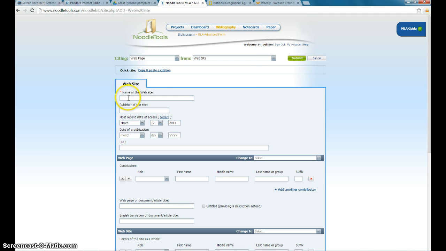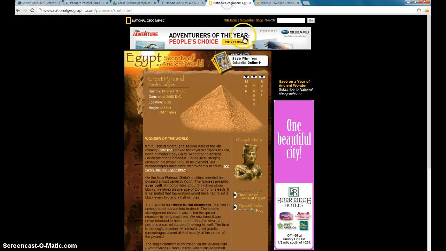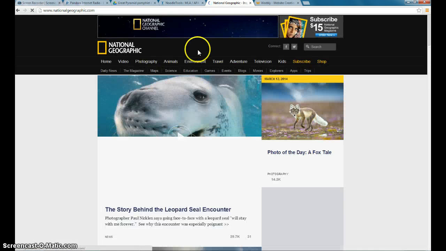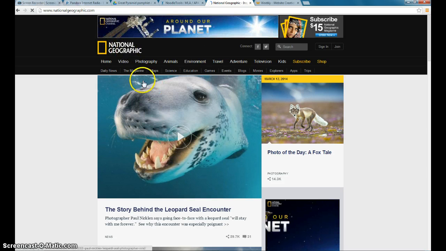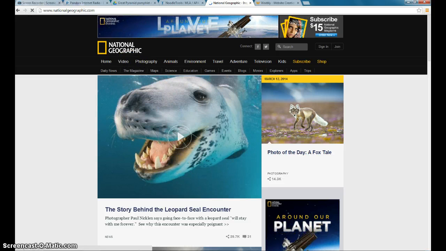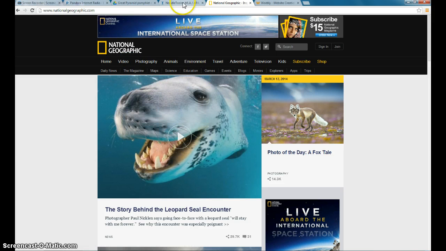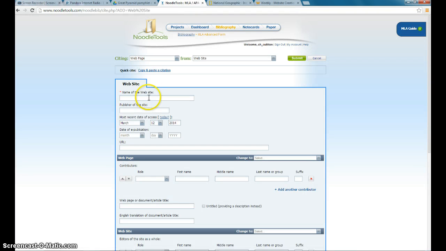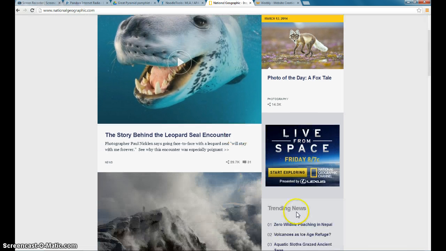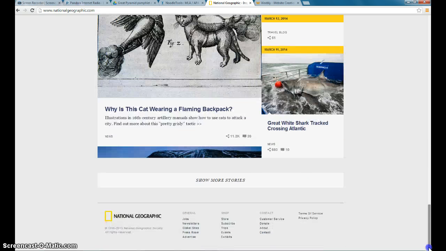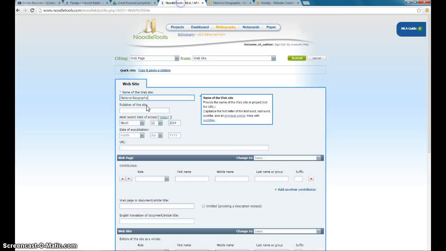and the first thing it asks me is for the name of the website. To find the name of the website, you usually want to go back to your home page, even though I'm pretty sure it's National Geographic, and there it is. A lot of times this insignia will be repeated on every one of their pages, every linked page that goes with their website. So that's the name of the website, National Geographic. To find the publisher, I'm going to scroll down to the very bottom of the page, and I see National Geographic Society next to the copyright.